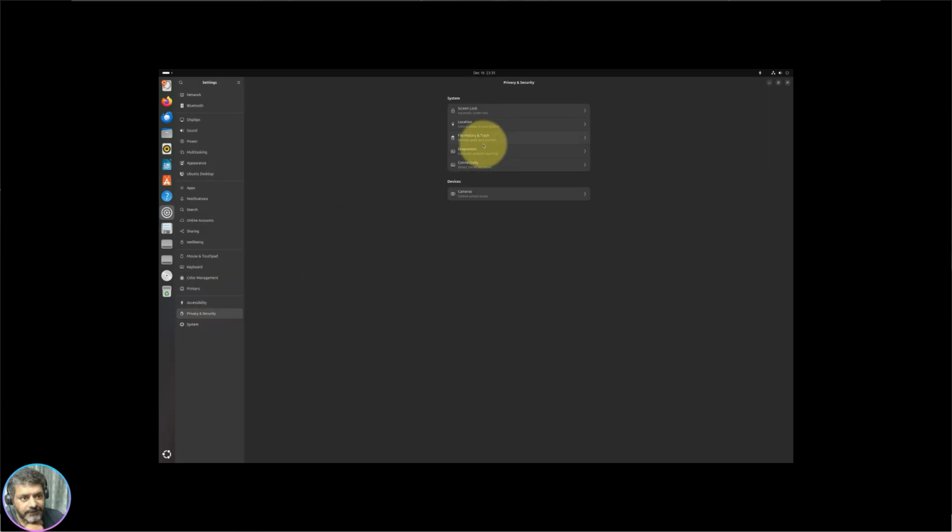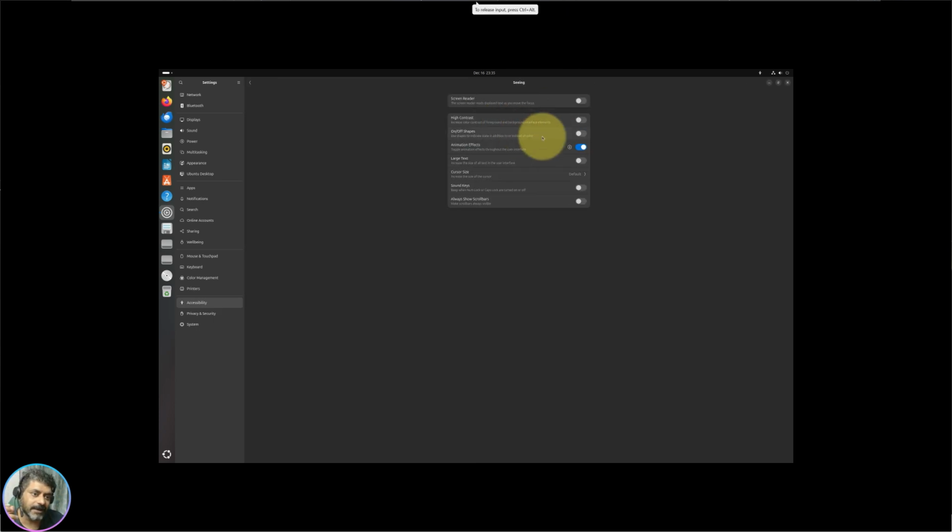And privacy settings, you can see screen lock, location. These things you can configure here. Cameras, enable camera access. Those kind of settings. Accessibility is basically to help users with some kind of special abilities. Suppose someone is not able to see the screen, the screen reader will read things on the screen.